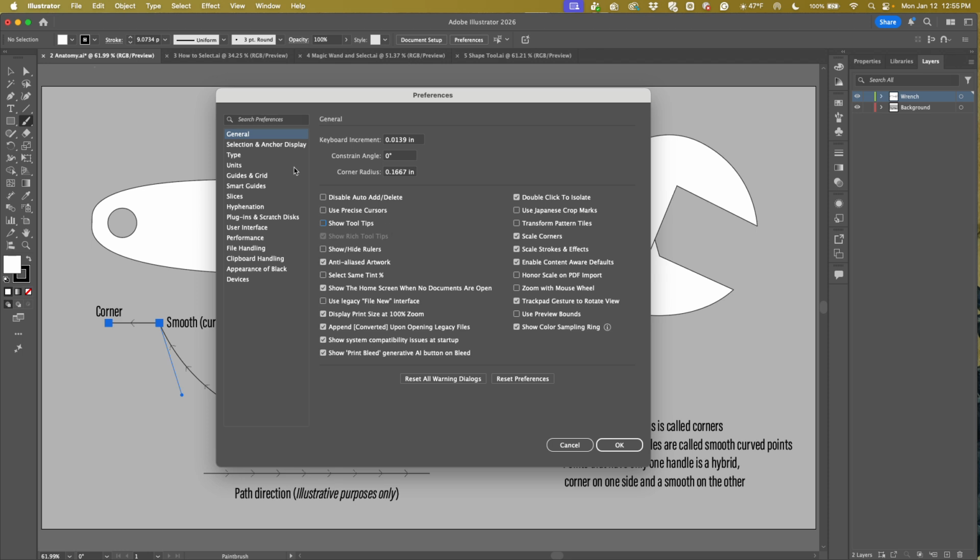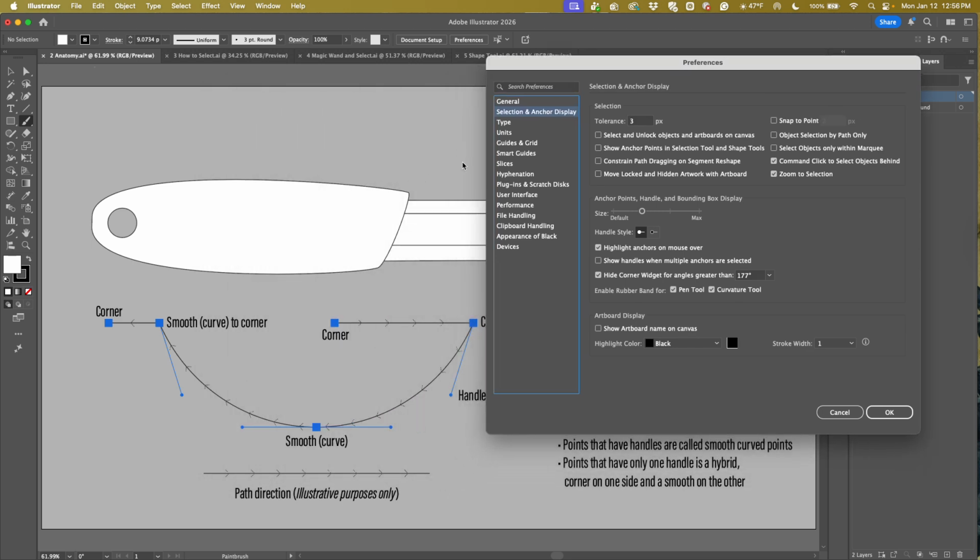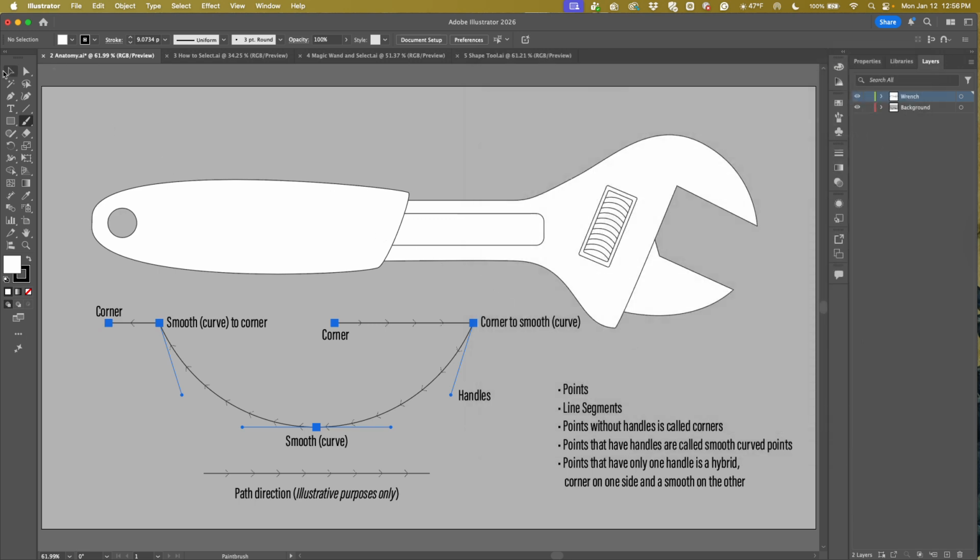The next thing I want to do is go to our Selection and Anchor Display. One of the things that students struggle with when they are working is that the points sometimes can be super small. So if I click on this, you can see that the points are small, and they're actually not as small as they are in the default.